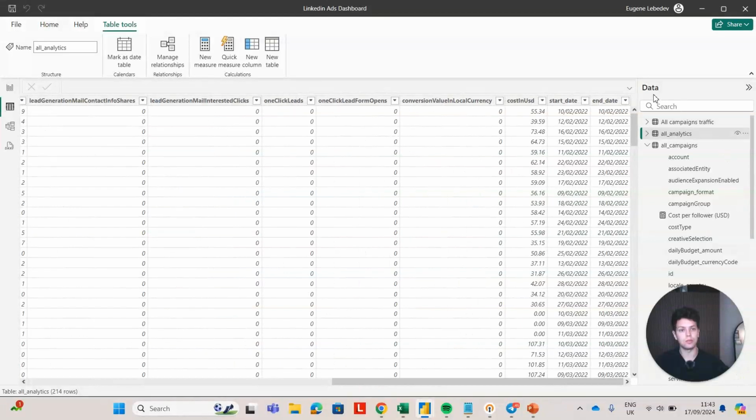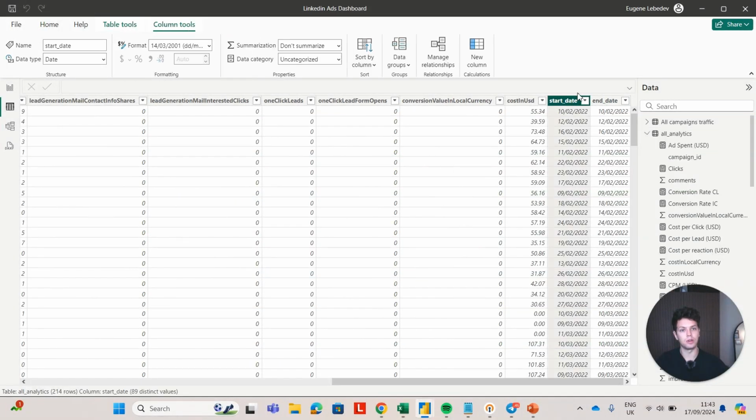Once we do that, we'll be able to build trends using the start date column. Essentially, start date and end date are all the same. Something that you will notice, we've got cost in USD column here, and this is really convenient because I didn't have to do any currency conversions.